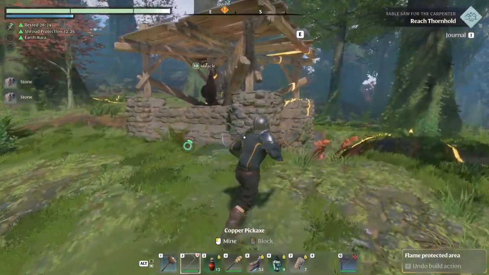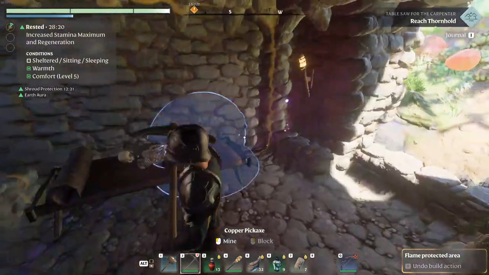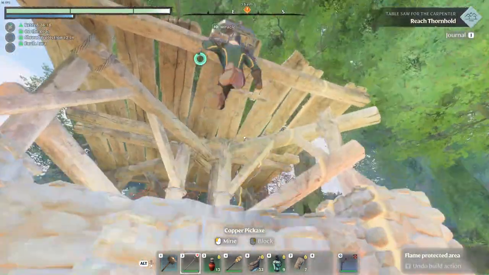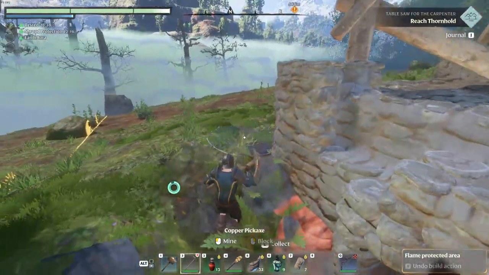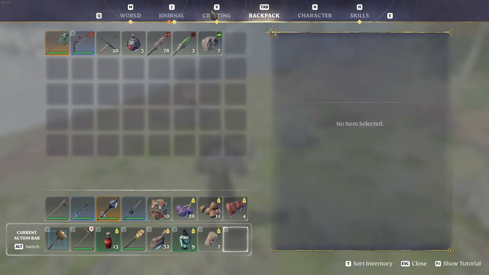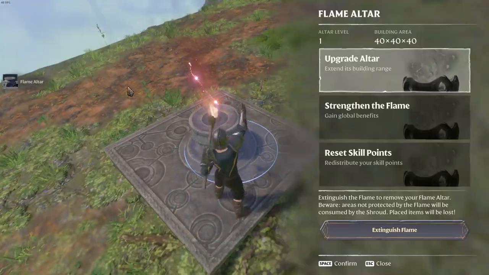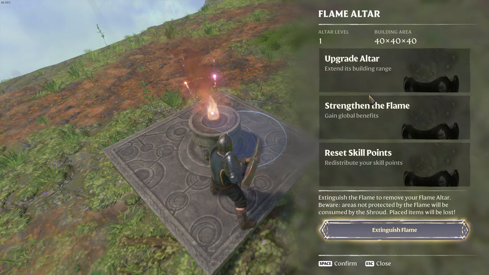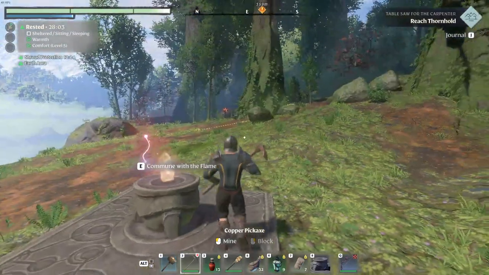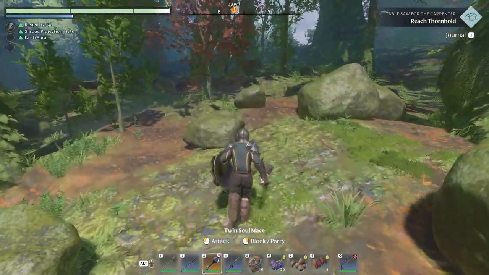No, there's a grapple hook there to get up out of whatever this place is. There's a grapple hook there for some reason. I don't know why. I'm going to make another flame altar, and this one is going to be extinguished, because that is not where I want to have the flame altar on this side of this gap.